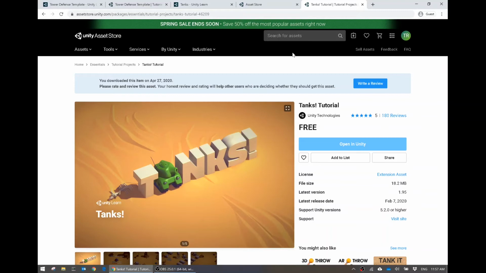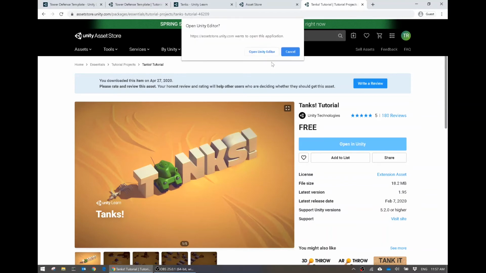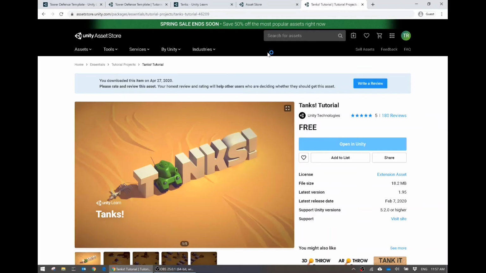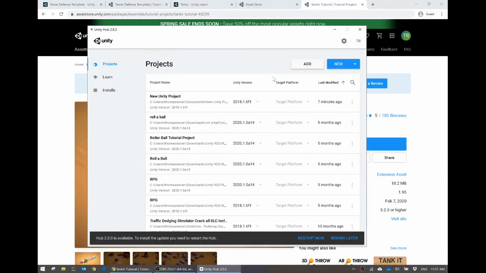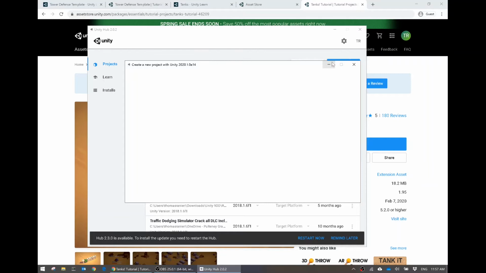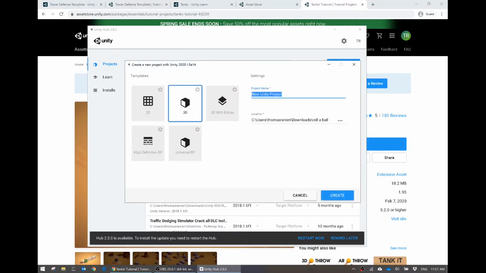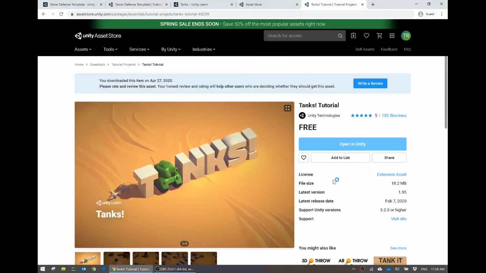Before you click that, I would just make sure that you have a Unity project open. I'm actually not sure what happens if I click on this without a project open. There we go. If you don't have a project open, you'll have to make one. These assets are designed for an empty project. So let's make a new empty project. Just the defaults is fine, and I'm going to call this one, I don't know, Ranieri Tanks, I suppose, because my name is Ranieri. The name is not so important, and I'm going to put it in a folder called Ranieri Tanks. Create. Unity projects do tend to be quite large, just a heads up.